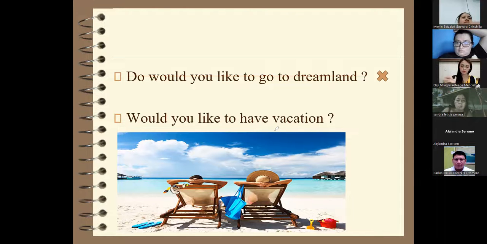La palabra would, ¿qué significa, teacher? La palabra would no tiene significado, lo que hace es modificar al verbo, para que suene como te gustaría. Comprarías. Bailarías. Soñarías. Trabajarías, por ejemplo. Yo iría. I would go. Yo iría. Eso es lo que hace el would, modificar el verbo para que suene de esta forma.